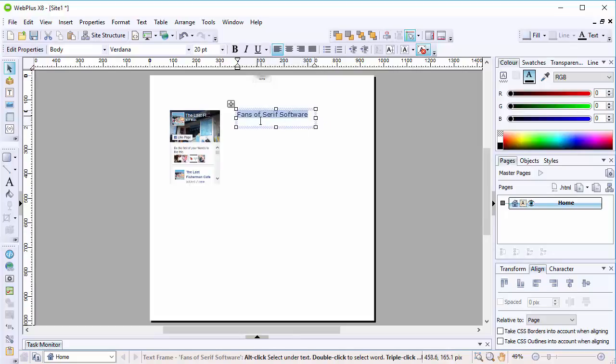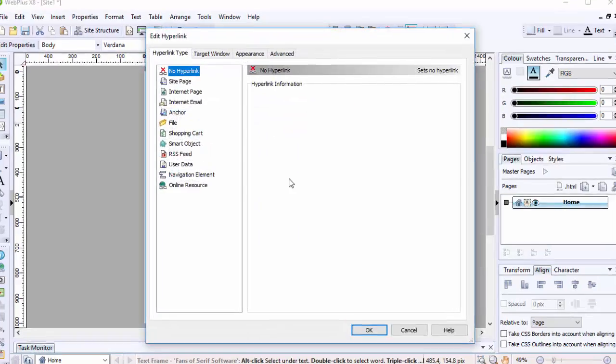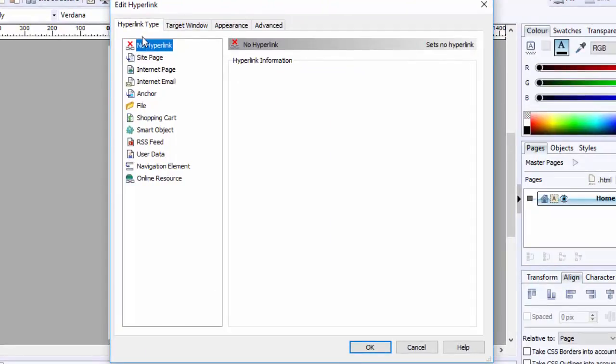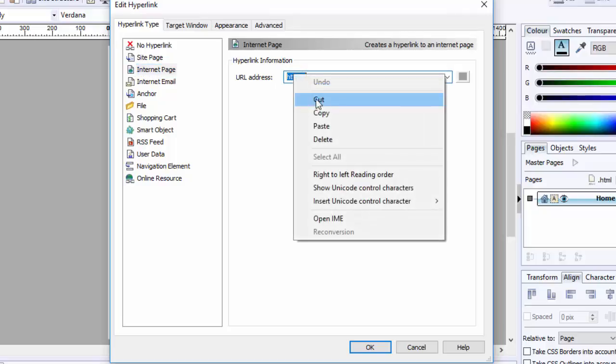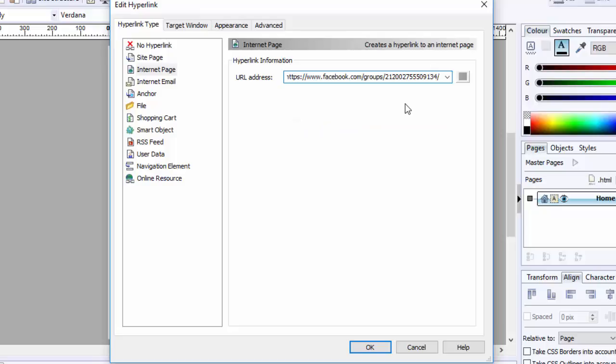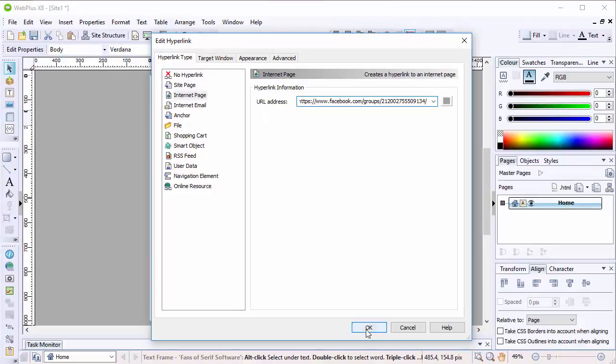Right, and as that is highlighted, if I right click that area and come down to hyperlink, and from this left panel here select internet page, it will ask you for the URL address. So I should still have in memory the address of the Fans of Serif Software page, and then just click OK.